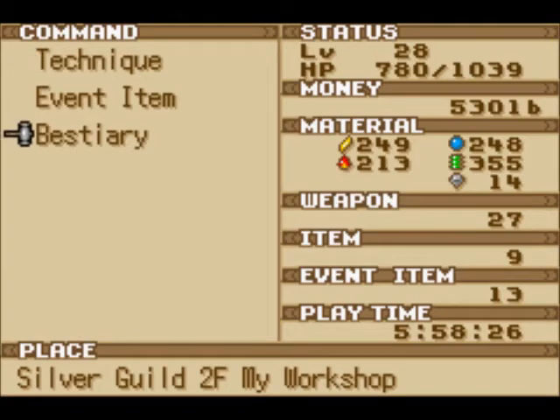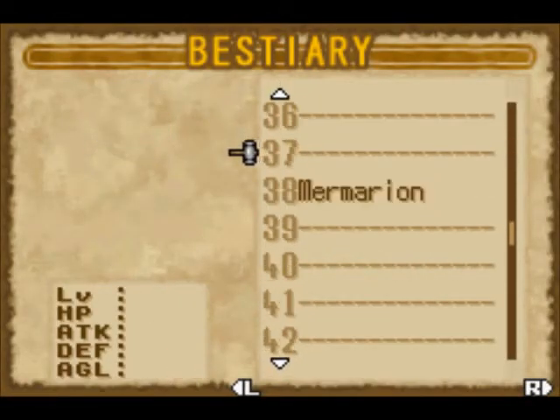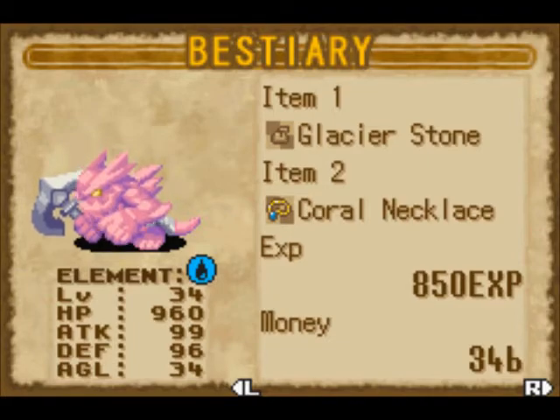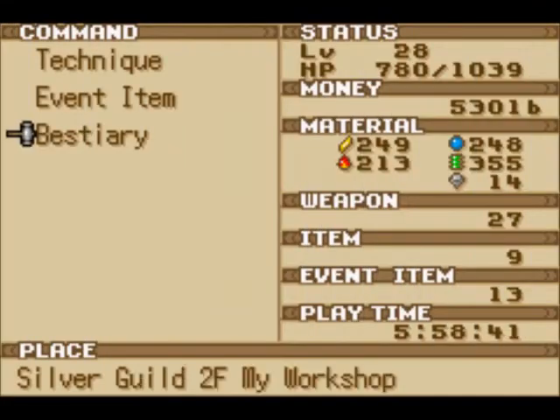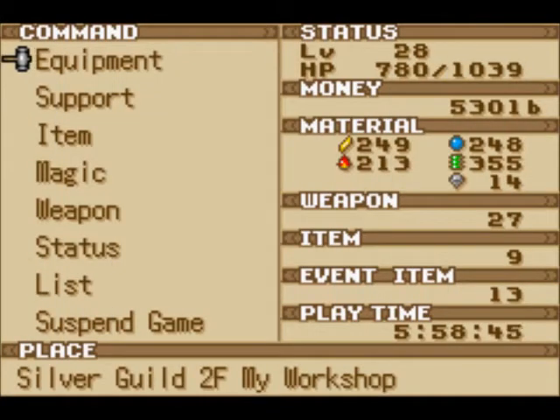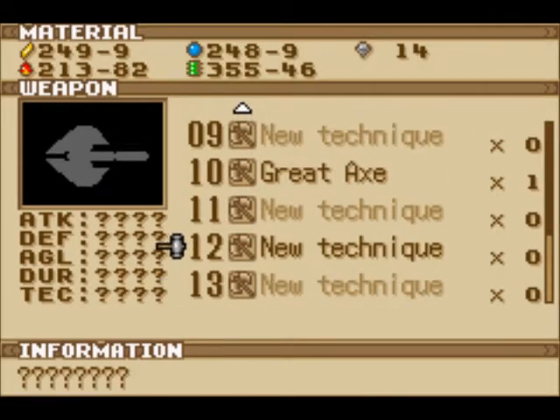Oh, and by the way, on my way back, I didn't get to show you this, but there's another monster here that I ran into. It's called Mermarion. It has a Glacier Stone and Coral Necklace as a drop. The Coral Necklace is pretty good. It increases attack and agility, and the Glacier Stone is, well, it's water material. By the way, if you're wondering how I got so much wind elemental, well, look at my bome. I had like 15,000. I spent like 10,000 on heat sinks at the shop. Let's make this new technique now.